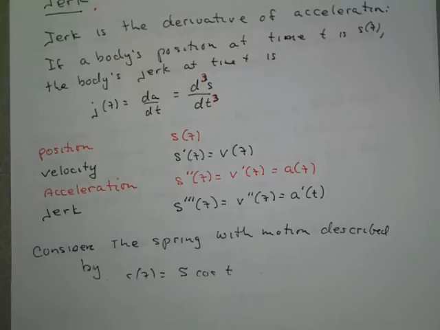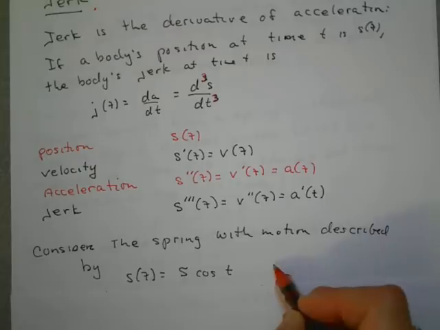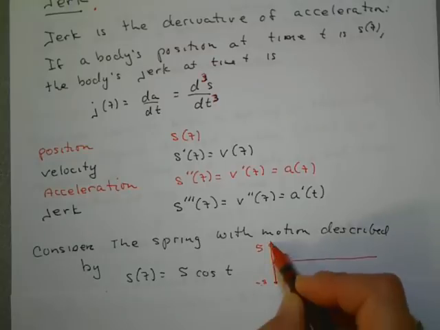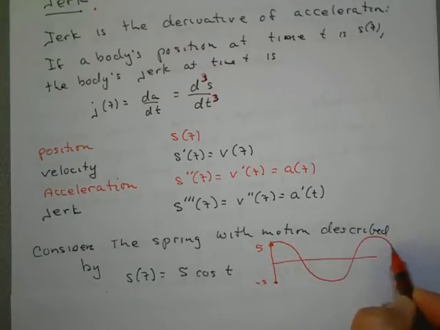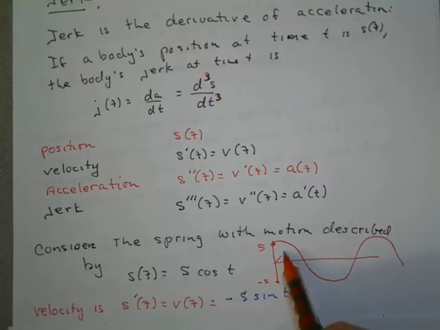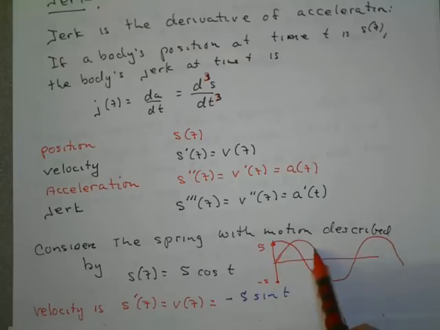When you think about the motion of a spring, and we're going to talk about that in just a second, it's described by s of t equals 5 cosine of t, so you know that means that it's going up and down. It's 5 times cosine of t, so it'll be going between 5 and negative 5. Well, the derivative of that would be how fast it was moving, would be negative 5 times the sine of t. So the change in the speed is going to be changing more like this.